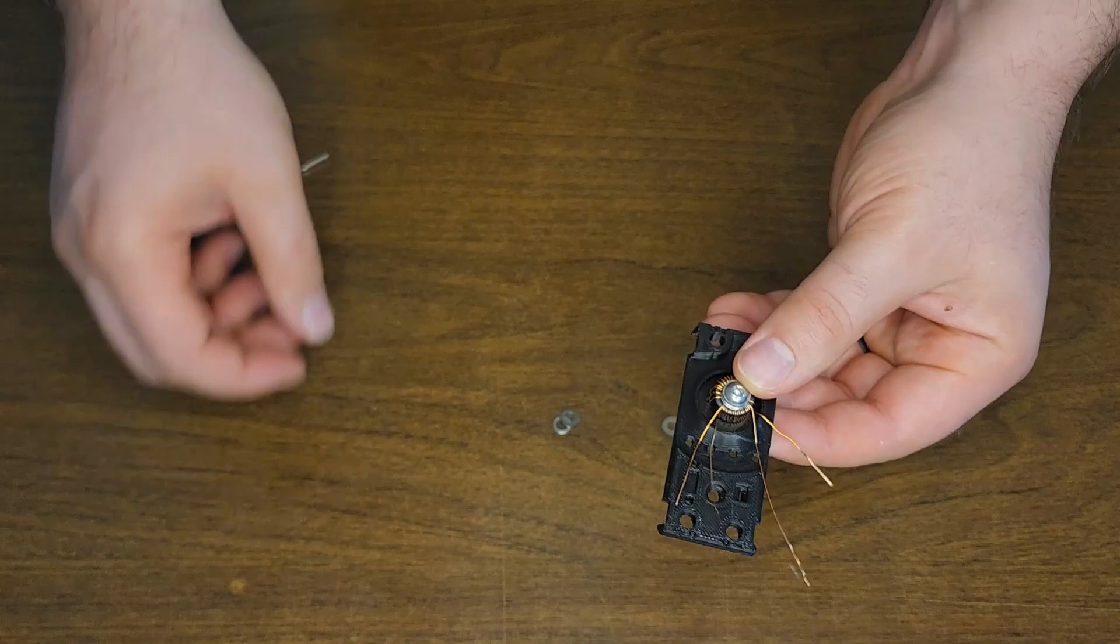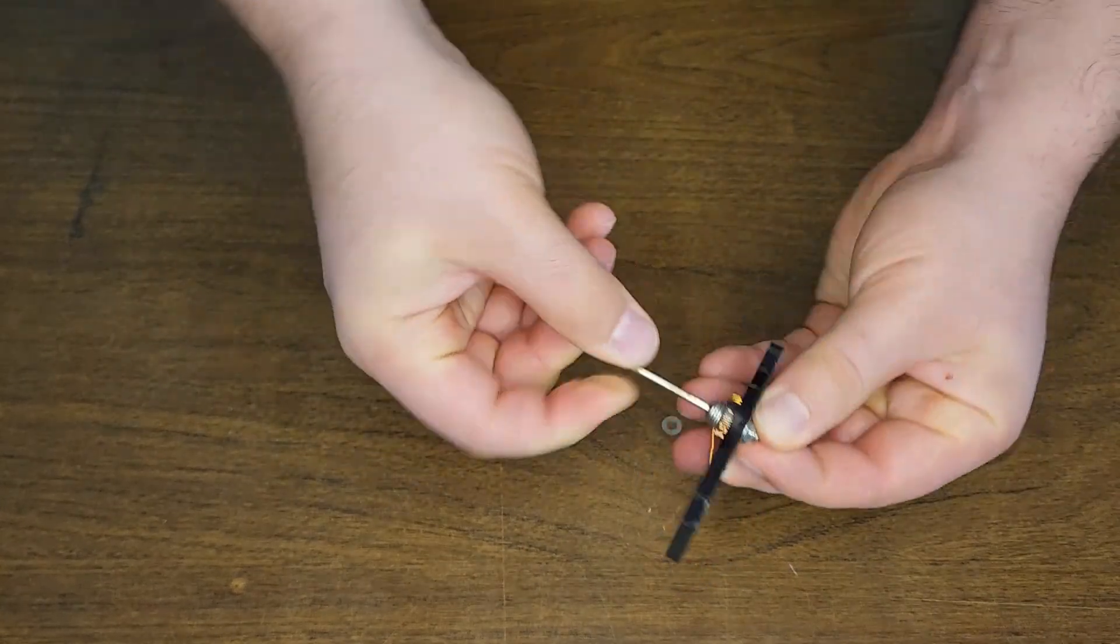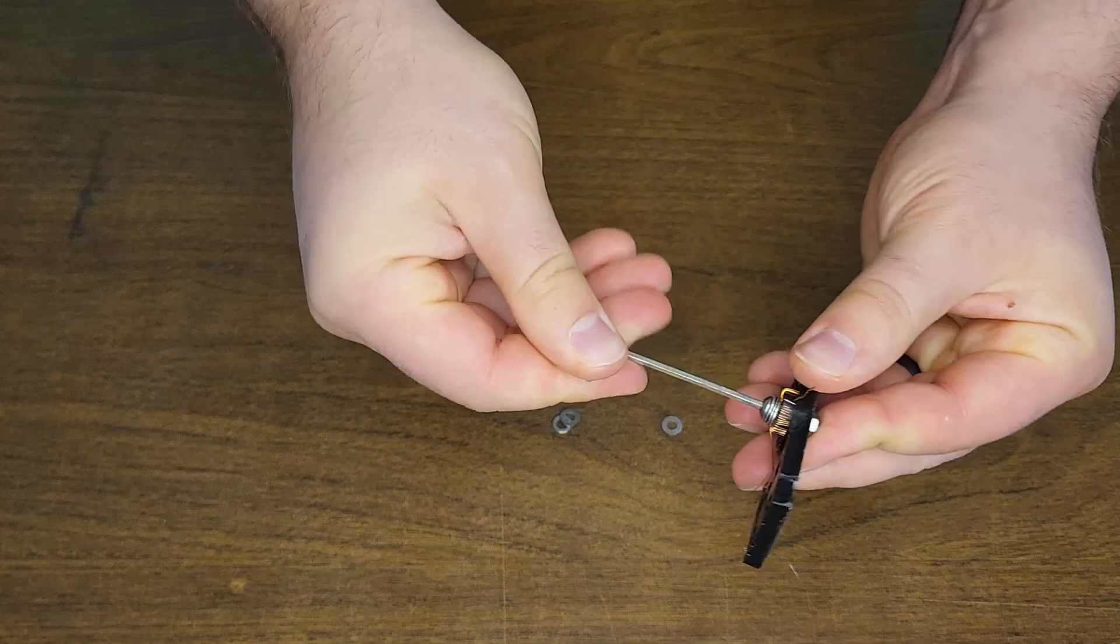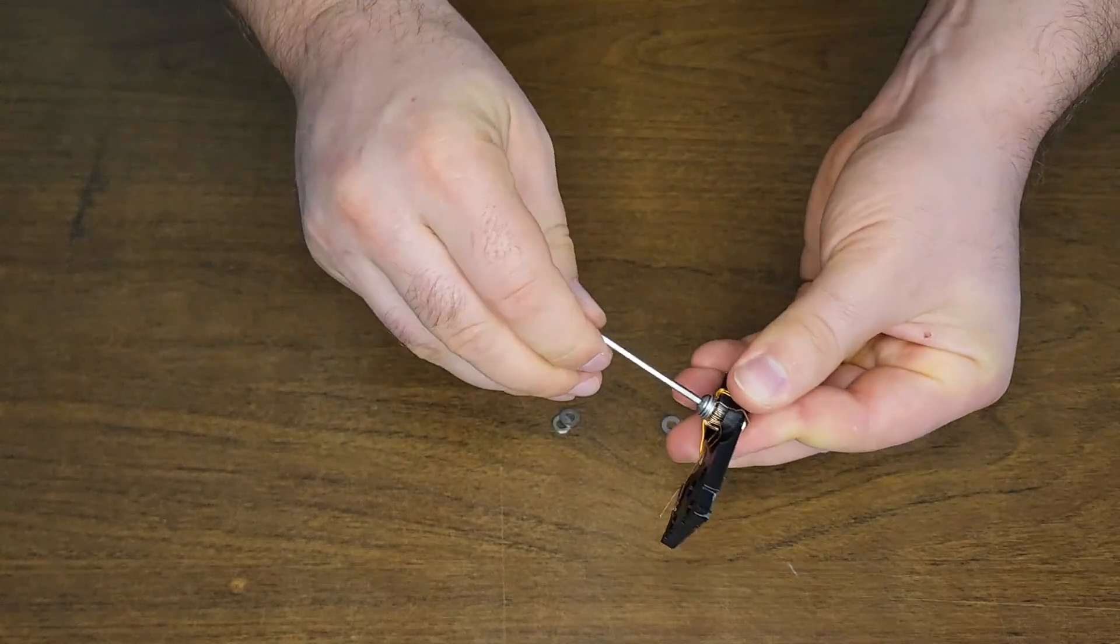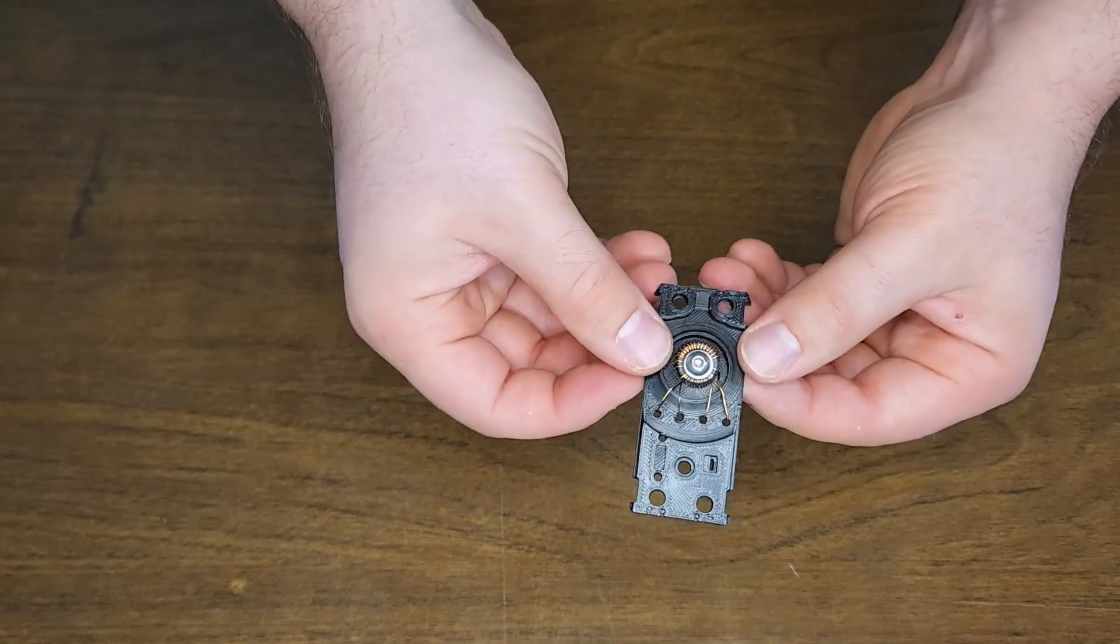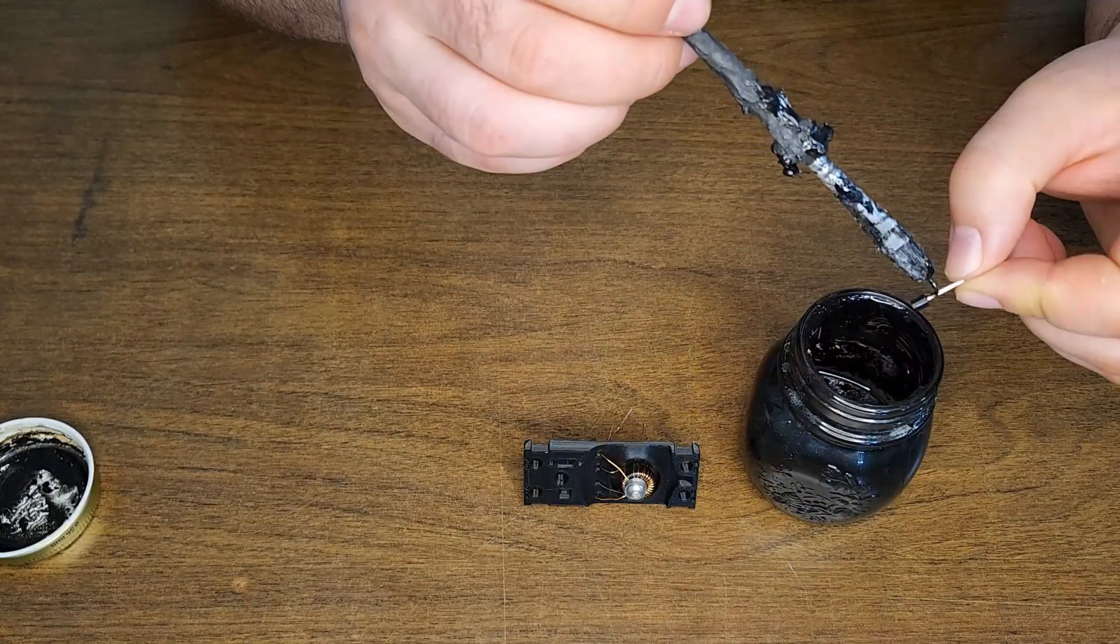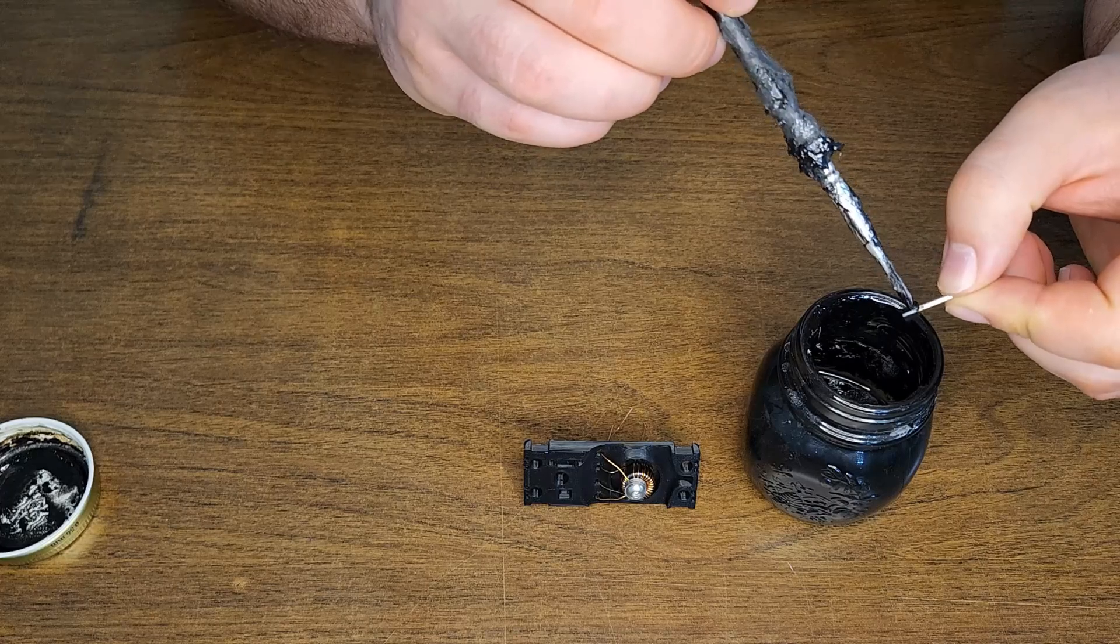Now that my winding is done I can start installing my components into my 3D printed mounting board. You don't need the board. Lots of people just solder the parts directly. I opted for the board because I wanted to use this with my aluminum air batteries and this board makes that more convenient. I'm using some of my homemade ABS juice to hold these pieces in place.